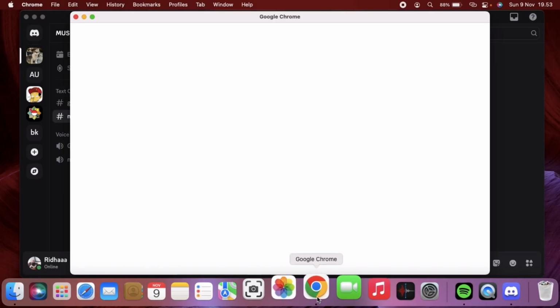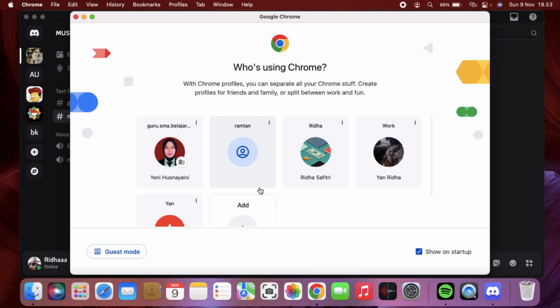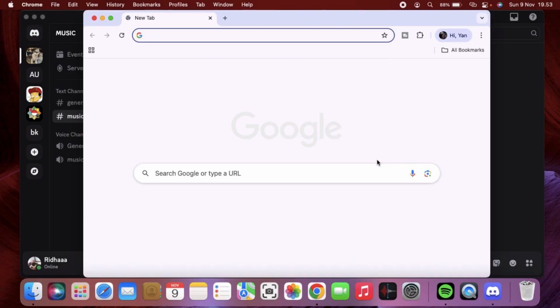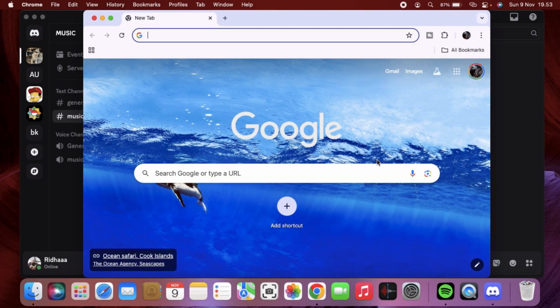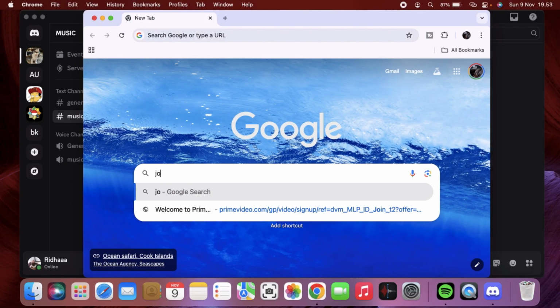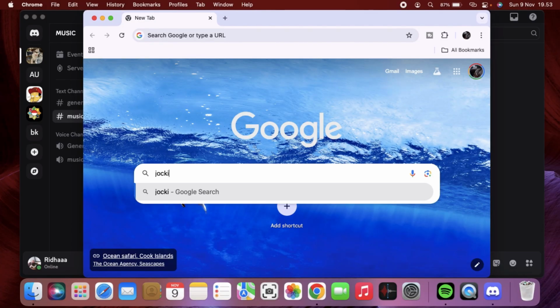You can go to Google to search for the bot. Now you can search like this. Jockey Music.